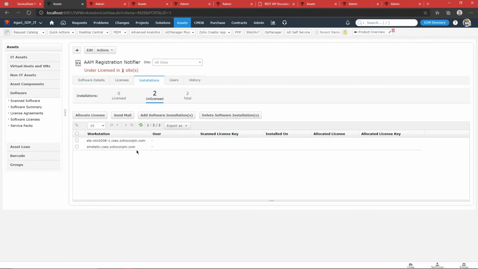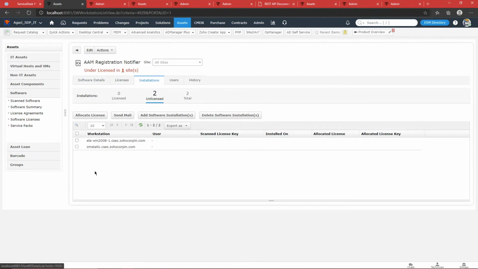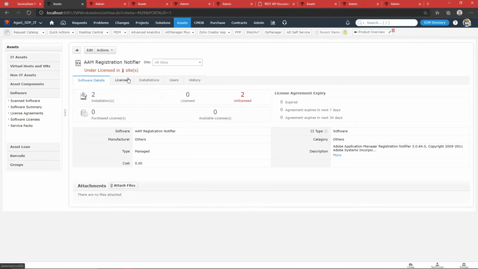If I have added the installations, basically the machines, you can see that it would be directed automatically. Since I have deleted my asset information, I'm configuring it again manually by adding a software installation. So you can see the list of installations, or the list of machines, that has this particular software installed in it, and you can see that the status has been changed to under license. Previously it was compliant, and now it has been changed to under license.